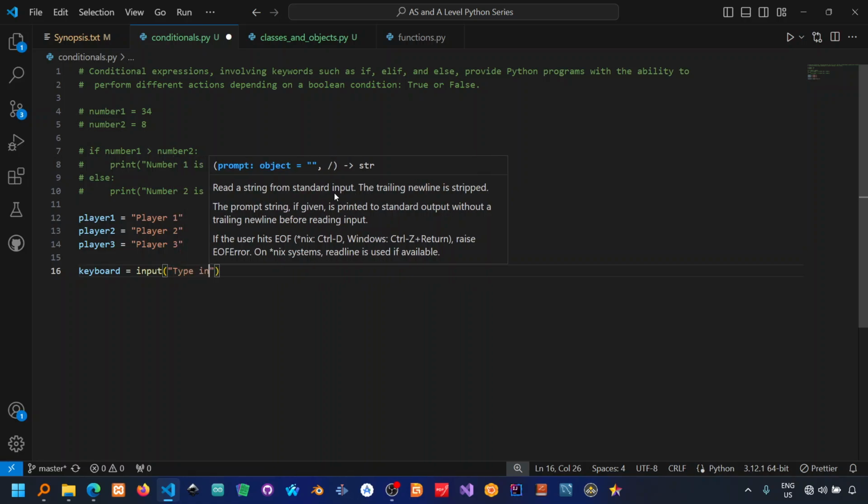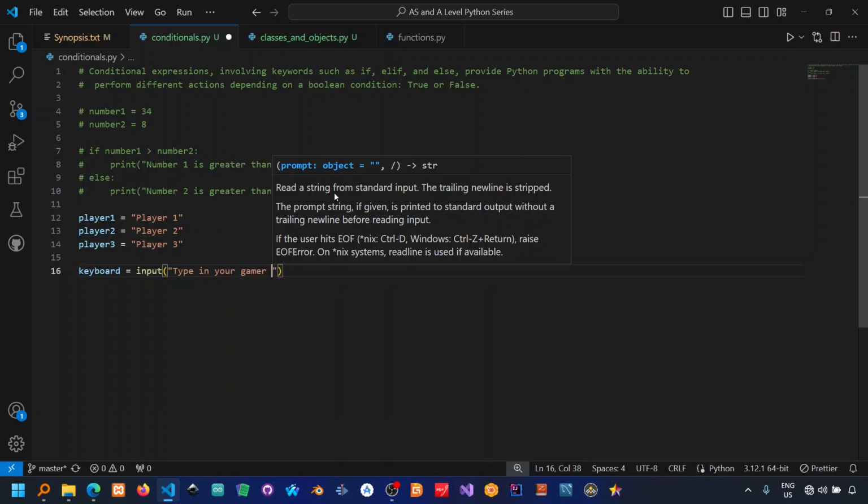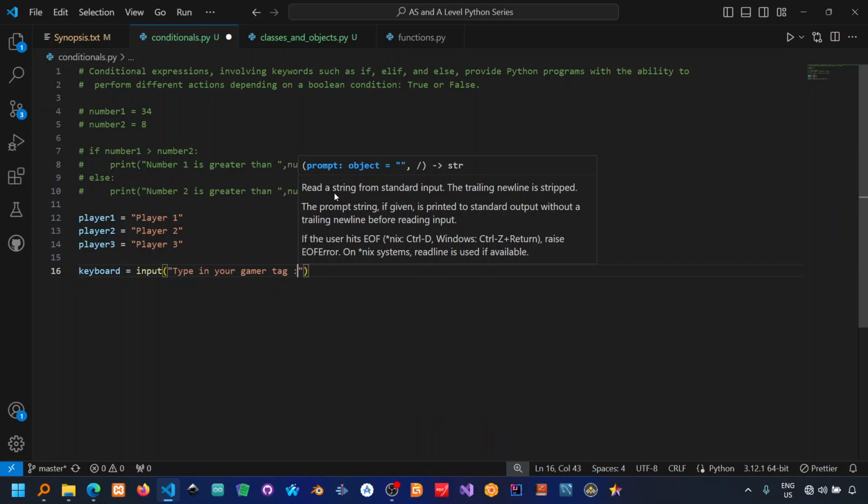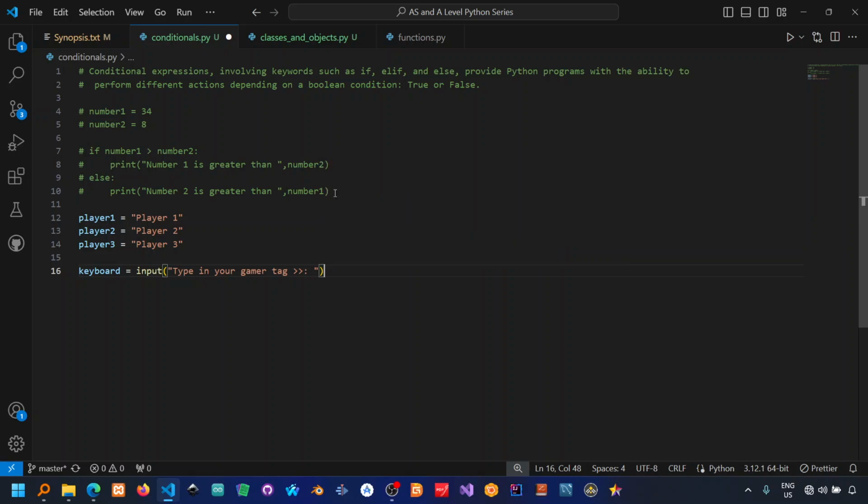So we can then say "type in your gamer tag", right? Then I'm just going to put a couple of angled brackets and a colon there, just to help me with the prompt down in the terminal. Then after we've taken that input from the keyboard, we can check to see if the keyboard entry is equal to player 1.